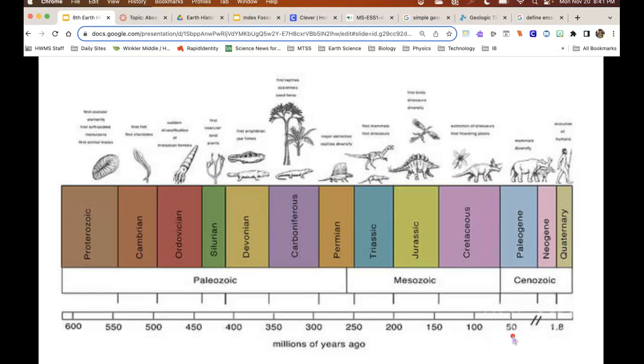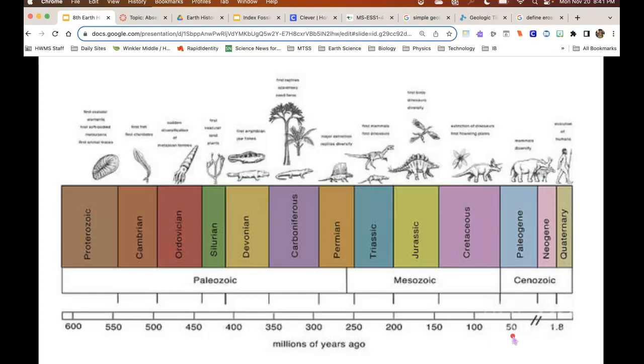Most of the time when you see geological time scales, they are not horizontal, they're vertical, but more on that later. Okay, so the fossils are remains of once living organisms that have been preserved in sedimentary rock. Remember, we talked about the rock cycle last week. They can only be formed in sedimentary rock. However, going through the rock cycle, the sedimentary rock can be changed into igneous or into metamorphic rock. But fossils only form in sedimentary rock.